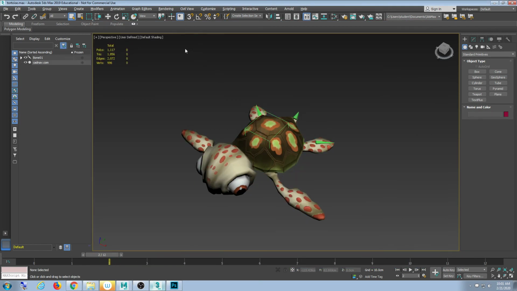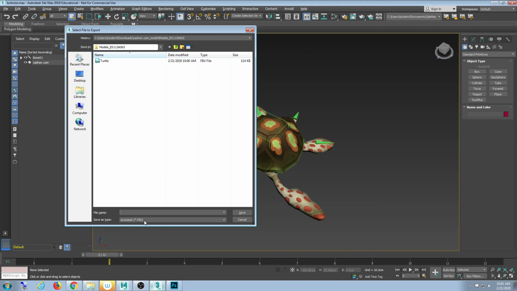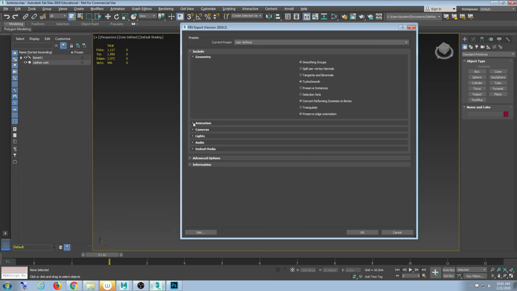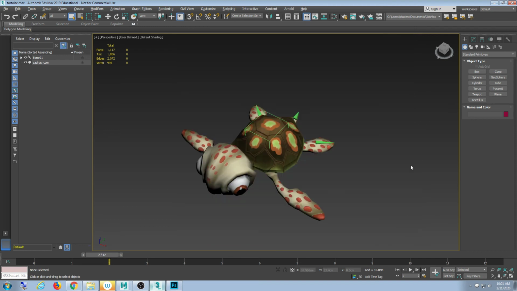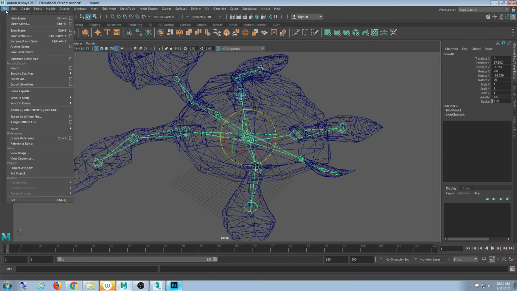Alright, so in 3D Studio Max with the file open, file, export, export, change the selected file of type as FBX. You're going to turn off animation. There's a drop down, switch off animation, little checkbox at the top. Under geometry, turn on smoothing groups. Then go ahead and export it. Then when you export it, open Maya, file, import that FBX file that you exported.